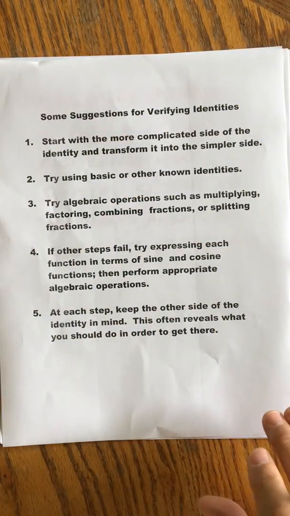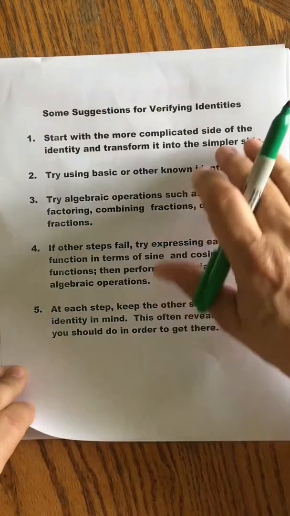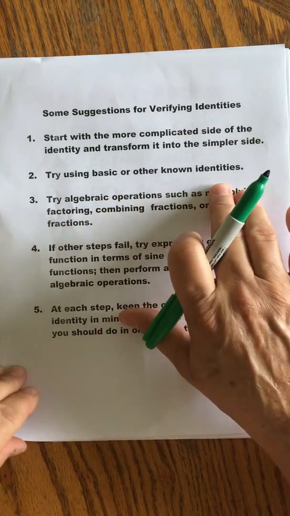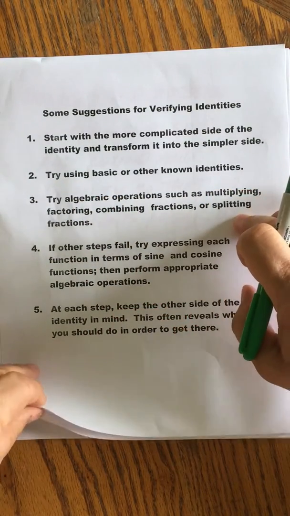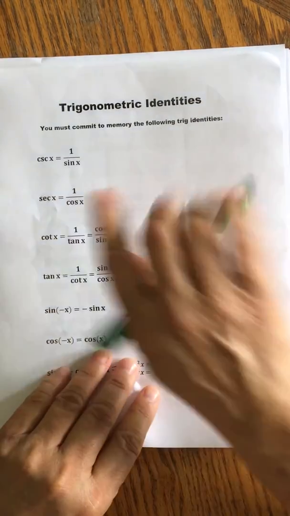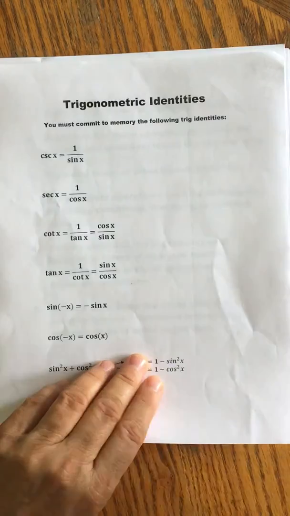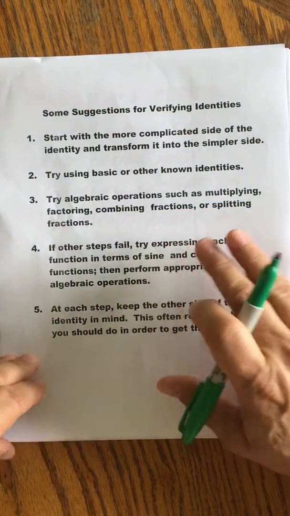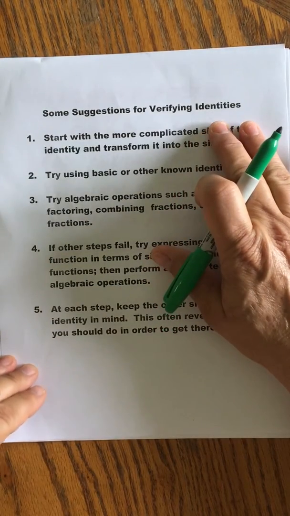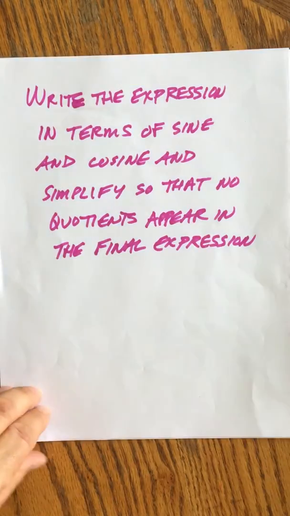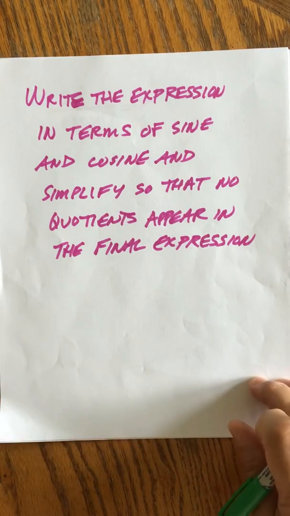Some suggestions. In this case I'm almost looking at it as if it's an identity. It's not, but you want to try using basic identities, using sine and cosine, when you can change something into sine and cosine. By that I mean, if you're given cosecant, you want to express it as 1 over sine, so you want to make it simpler. You want to go ahead and try multiplying or factoring anything that you can. This is for identities, but basically this is the precursor to identities, so I'm just showing you that that's what they suggest in general. All right, so let's try one of them so you can see what I'm talking about.